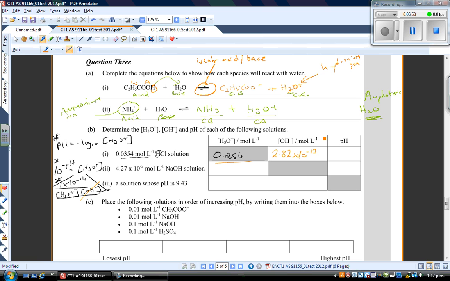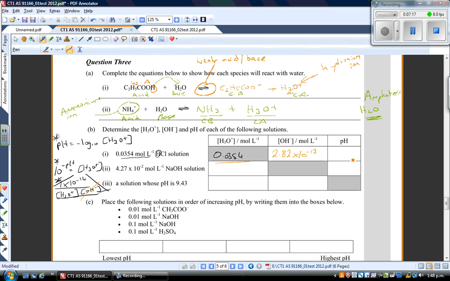Now a couple of things to point out here. Make sure that you can use your calculator to do pH calculations. This is a common error with students. They know what they're supposed to be entering in the calculator, but they can't actually use the calculator. It sounds ridiculous, but you'd be surprised out of a class of 30 how many people can't do that properly. Also, you need to present your final answer to 3 significant figures, and the units are up there, so we don't need to worry about that.